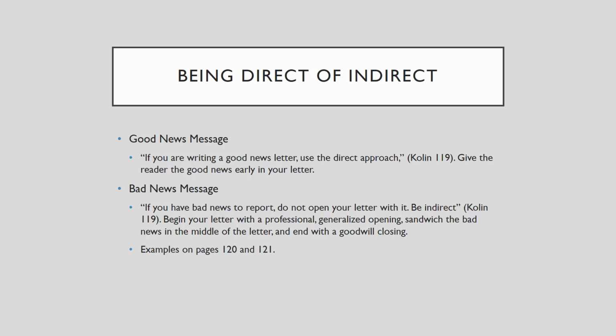But if it's bad news communication and you have bad news to report, do not begin your letter with the bad news. You want to be indirect. Think about it as a sandwich. If the abstract paragraph is your top bun, the conclusion paragraph is your bottom bun, and the meat in the middle is your body, okay? Then you want to make sure that you sandwich the bad news in that middle part, in the body section.